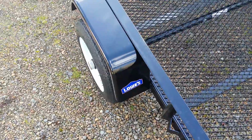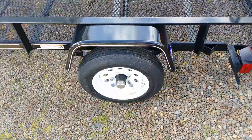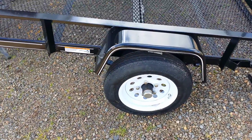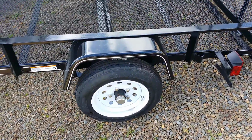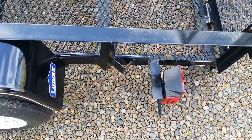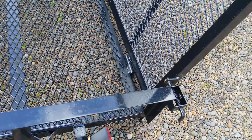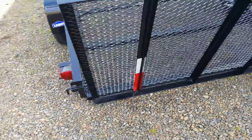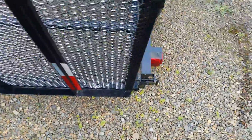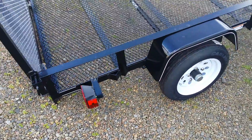So it's a 2017 model. You get a title with it, which here in Oregon, if this trailer doesn't weigh over 1,800 pounds, I don't need to license it. But if I ever sold it out of state, sometimes the rules change. It's a nice little trailer. It's got some little angle iron welded there, so you can hook tie-down straps to it. I like the way the tailgate latches. The hinges have Zerk fittings on them. The angle iron frame, little reflectors in the back, some reflector tape, whatever. Just standard taillights, and if those get beat up or burn out, we'll just throw some LED versions of that same light on there.